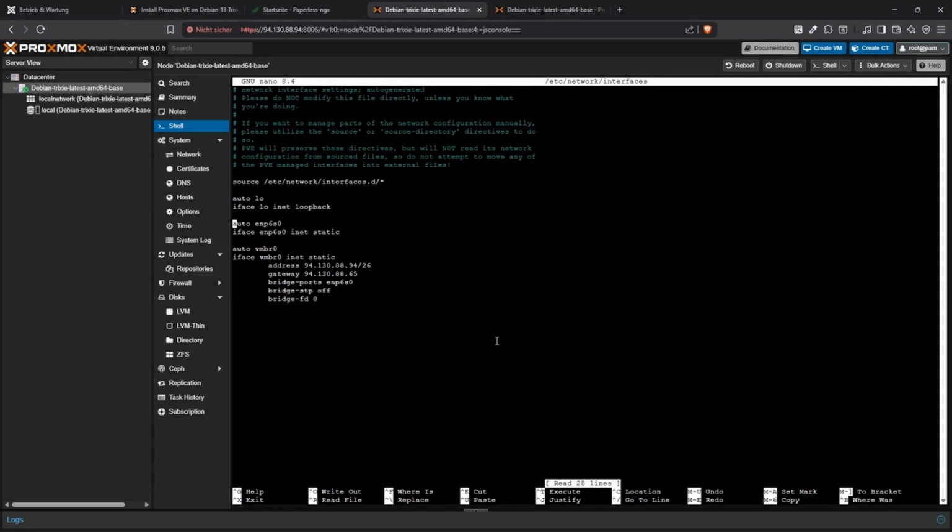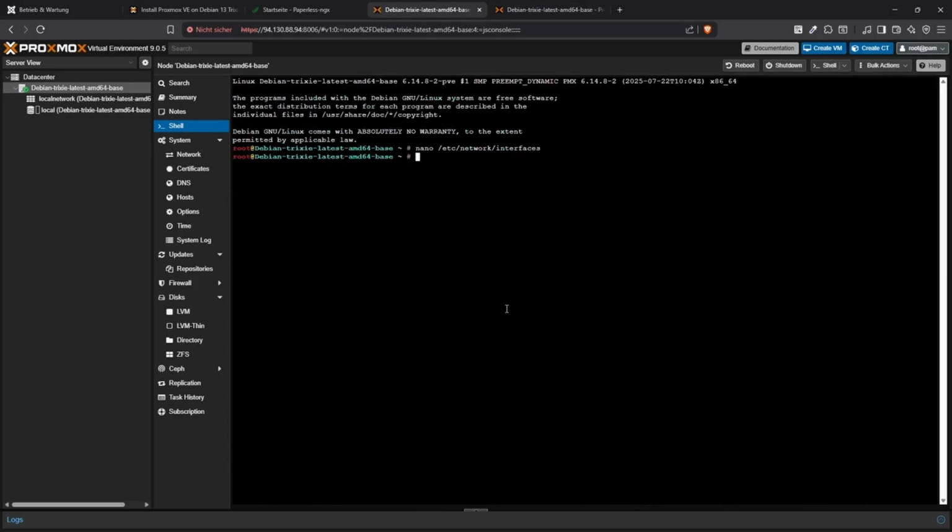This is just auto enp6s0. That's the network card. It's static. Auto vmbr0 is connected to the network card. enp6s0 is attached and uses this IP address, and with that, vmbr0 works. And my internet works. And everything is working perfectly, so I haven't made any changes. So that's it.